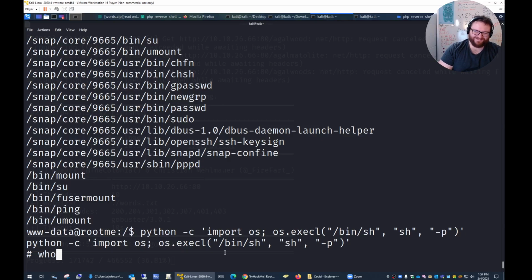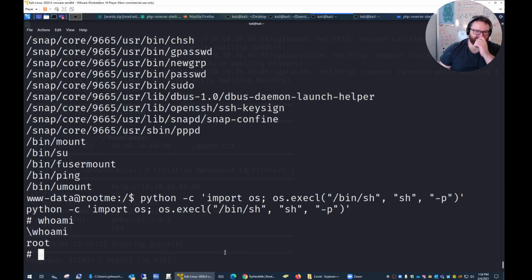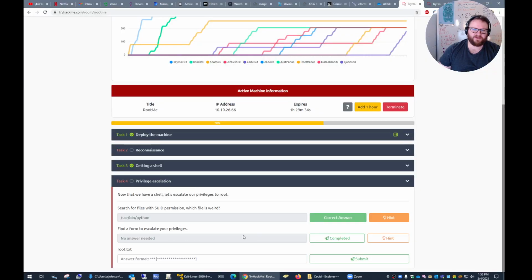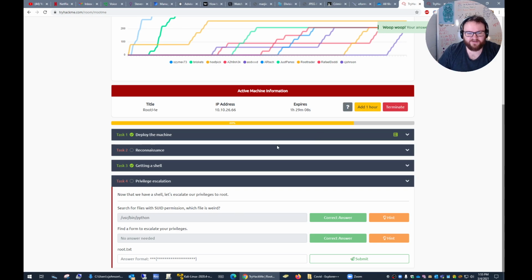We did it! There we go. Yeah, I am root. Nice. Find a form to escalate your privileges. Root text, okay. Were we supposed to find a different form? It doesn't say upload on this one. It said upload on the other one. Find a form to escalate your privileges. I'm going to say that it's weirdly worded. I think we did what we were supposed to do, what they wanted us to do, but whether they did or not, we got root. So I'm going to check this one off, because it's not asking us to enter a flag anyway.